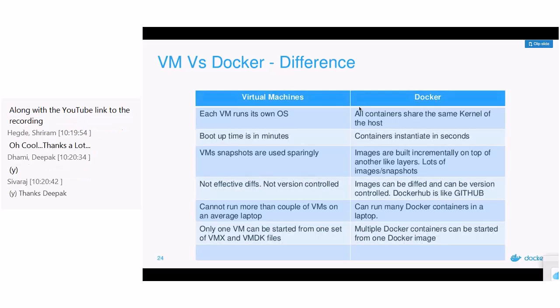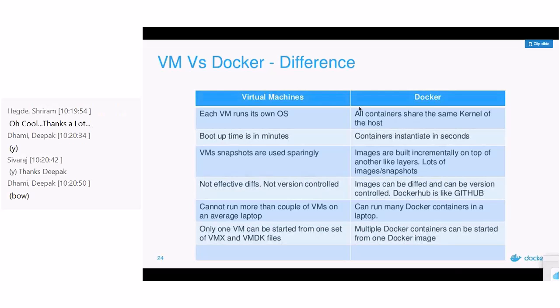And there are a lot of images, right? So the bigger the images, the bigger the size of your application. You can't run the diff command directly on VMs, so it is not easy to do that, but in the case of images, yes, you can run a diff command and it can be version controlled. It works very similar to how GitHub works. And here it brings in the concept of a collaboration tool.